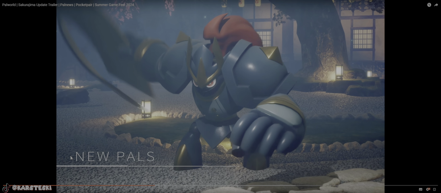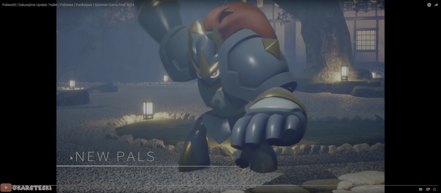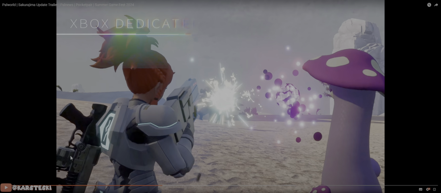Yeah. I'm thinking normal type, right? I don't know what else it's supposed to be, but I like this Pal a lot. I think I'm going to rock this Pal when it comes out for sure. All right, then we see here we have the plasma gun.